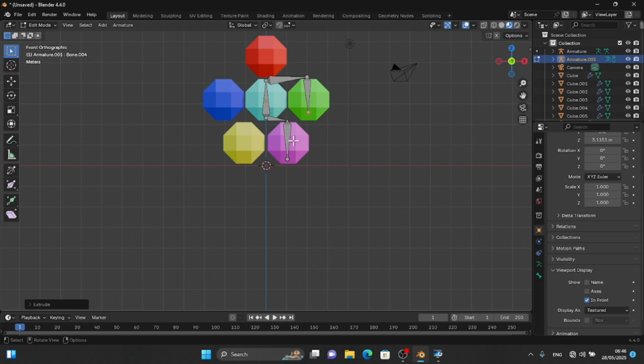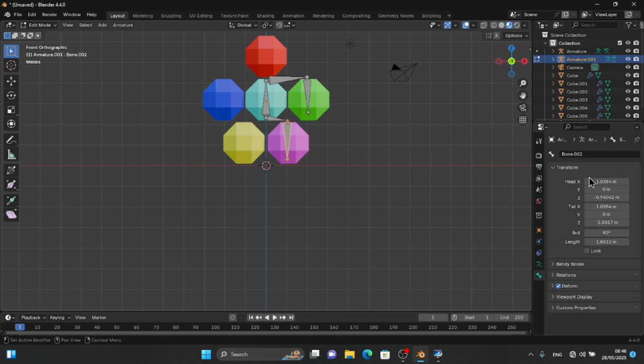So all you need to do to name the bones properly is to click on any bone. You click on the bone property tab. Now on the bone property tab, you can quickly name the bones. So I'm going to call this leg.L. Make sure you put the dot, very important, dot L, representing the left hand side.